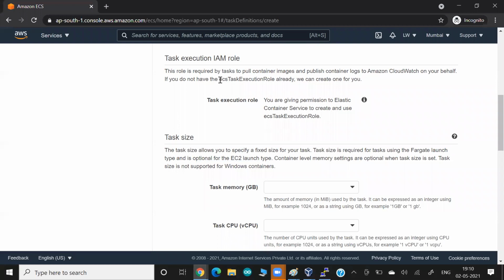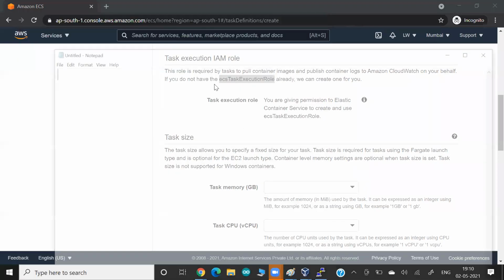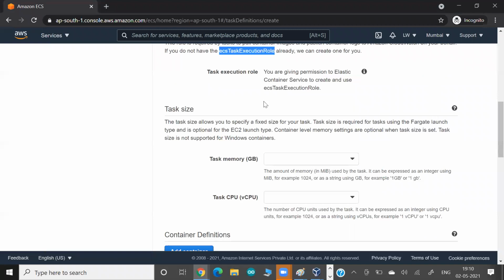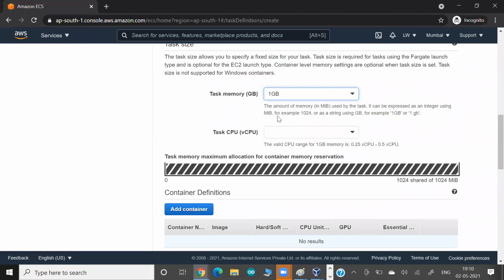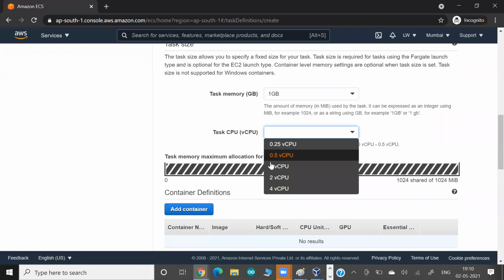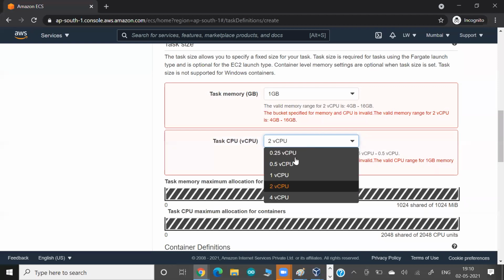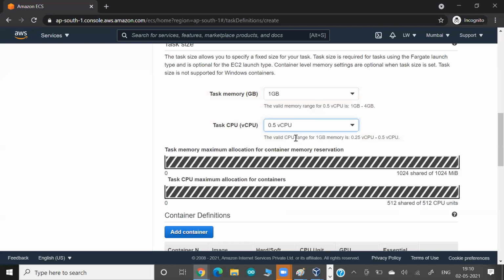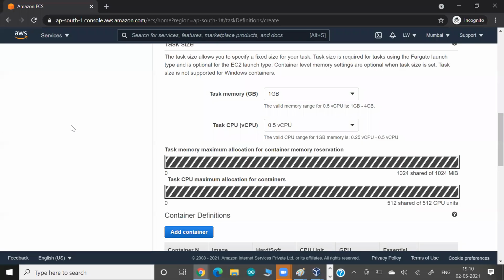So they create this role, the task execution role, for you. But let me also make a note of this, maybe we might use it somewhere. So this role they already created for you. Memory, guys, I already explained to you. So let me use 1 GB memory. Okay, and let me use, let's say, 2 CPU. Again, they are range-wise. So for 1 GB, this is the range they suggested, that would be enough. So guys, this is the limit. I already explained to you the use of this task memory.